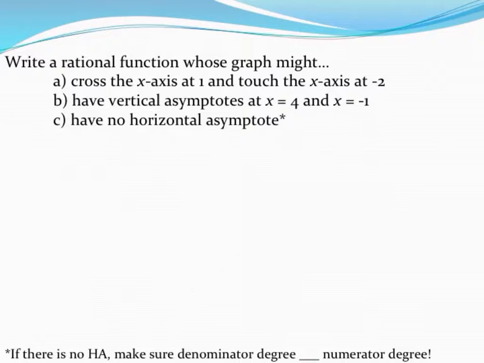The first thing I'm going to find are the x-intercepts. These will determine what the numerator, the top of my rational function, is going to be. So my x-intercepts or my zeros, this time it says one of them occurs at 1. So that tells me that as a numerator, I'm going to have a factor of x minus 1 that would get me 1 as a possible x-intercept. And then I've got another x-intercept at -2, but this one just touches the x-axis, or what we've been saying in class, it bounces off the x-axis.